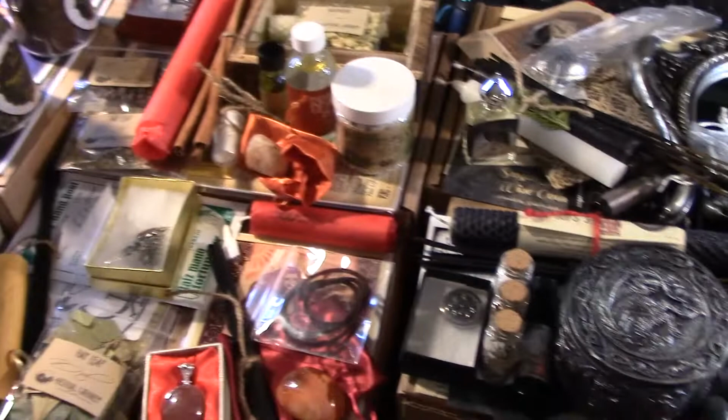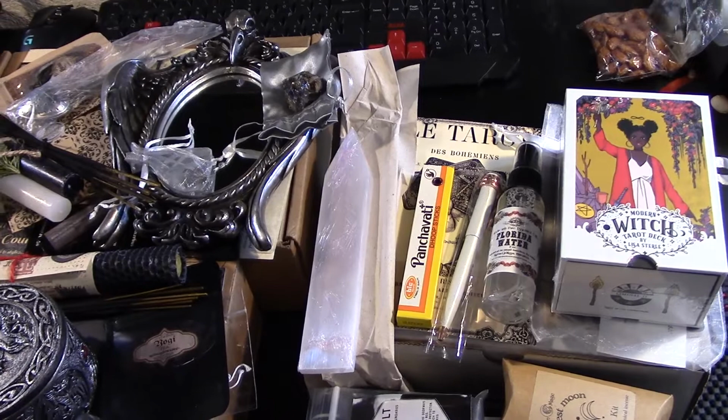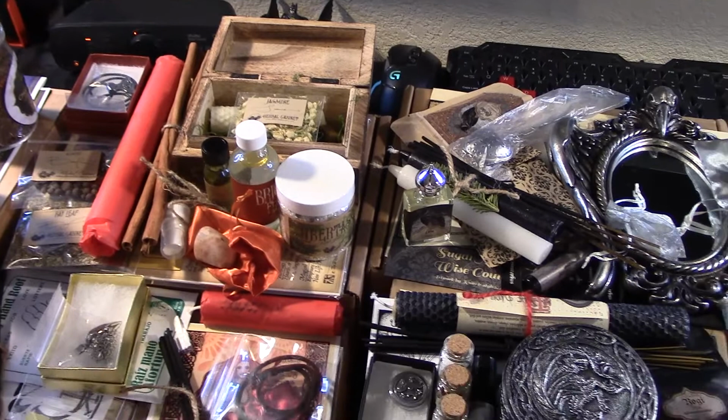They all have different themes, they all have different feels, they all have different expressions, obviously. For the most part, this company tells you the theme in advance, this company tells you the theme in advance, this company tells you the theme in advance. I believe this one does too. Not so much Sugar Muses. Anything else I can think of that might help you make your decision.